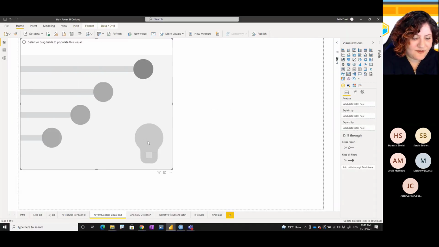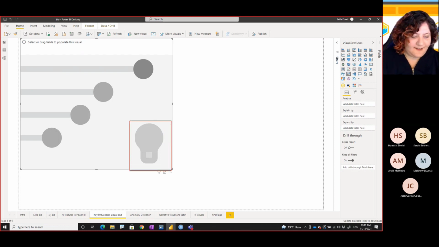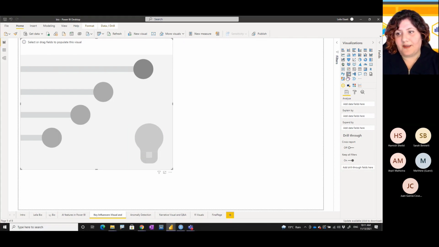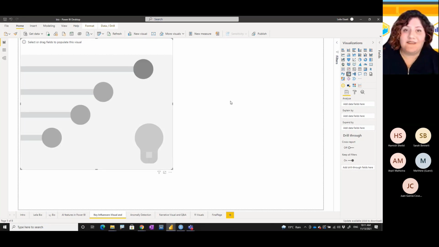As you can see, most of the visuals in Power BI that have a lamp icon use the data inside. That's the sign that they use some ML behind the scenes, same as the decomposition tree. That's a sign you can use to figure out they have insight or some machine learning behind the scenes.